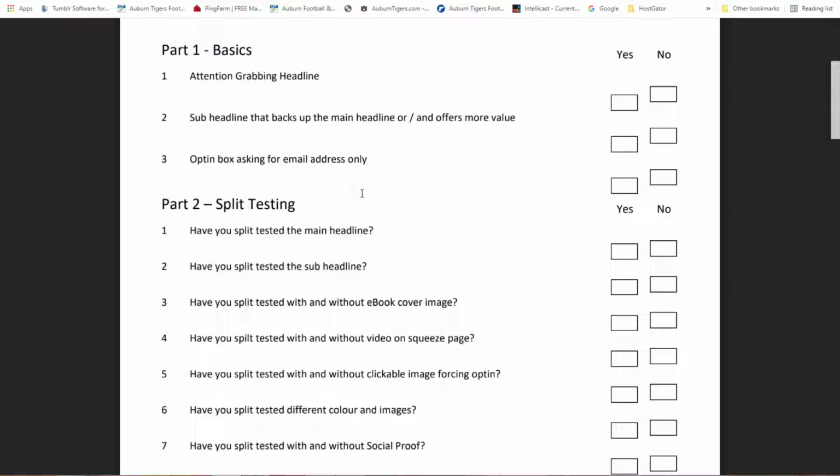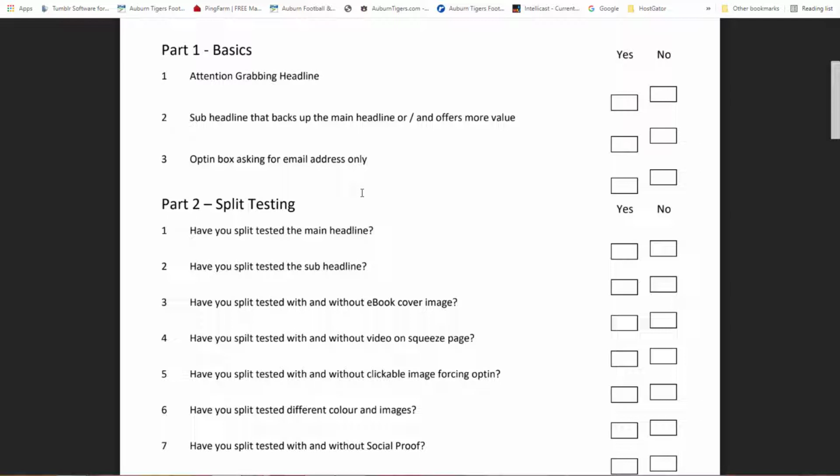You need to do the same thing with the sub headline, guys, because before you find a winning combination that goes on the cover of your squeeze page, you have to test it. The reason I say that is, if you're doing paid marketing and you've got that squeeze page out there and you're spending money, and you haven't tested the best headlines among the comparable ones, you could be wasting money. And that's why a lot of people waste money and aren't successful in their business.